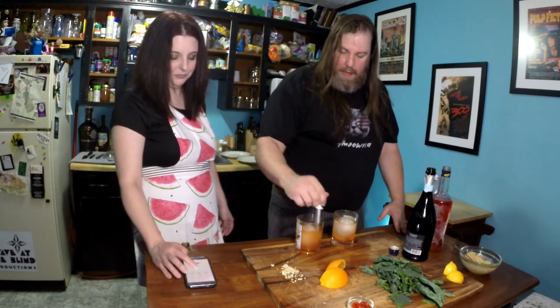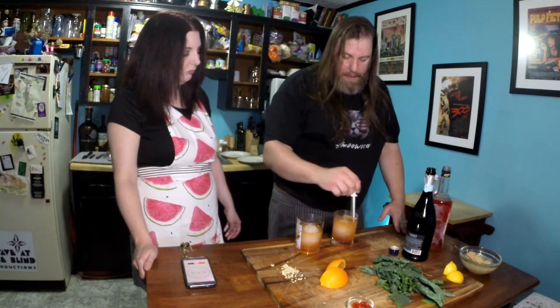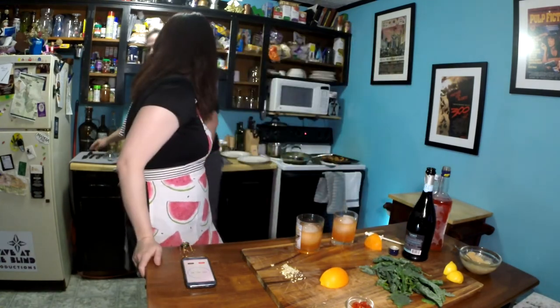Stir these. And the ice is important because you really want this drink cold. You want your liquor chilled. These are so pretty. Looks like something I would totally want on a sunny day. They're just so bright and so cheerful. I really like that. Something else I'm going to do for presentation purposes.